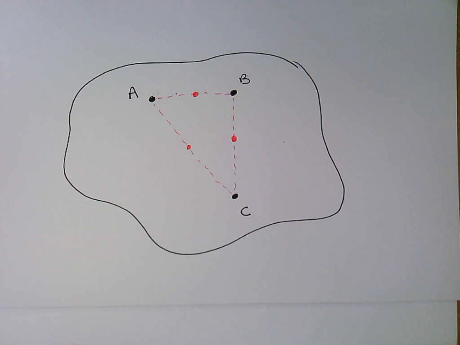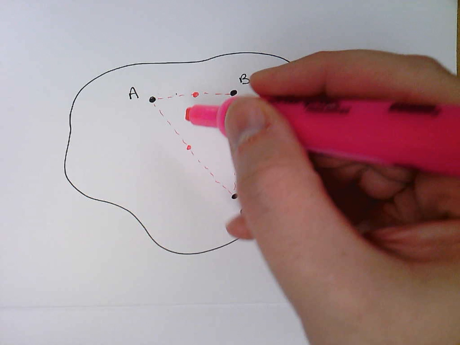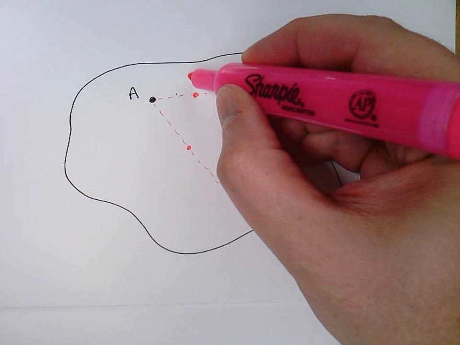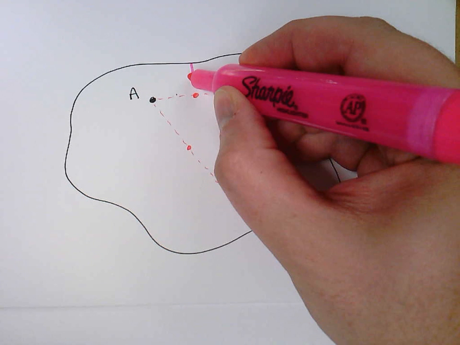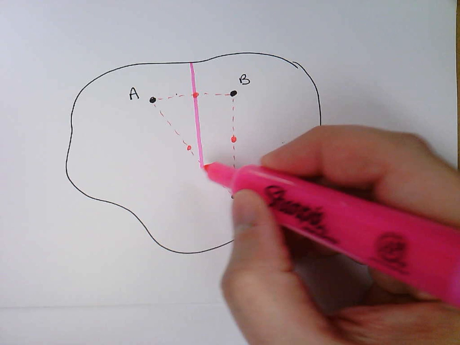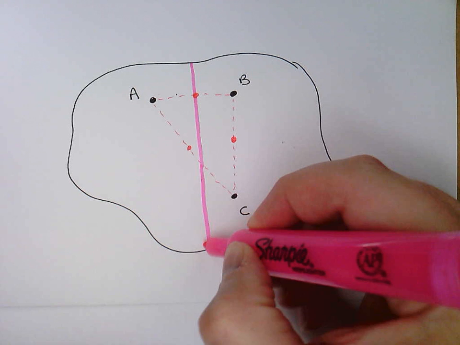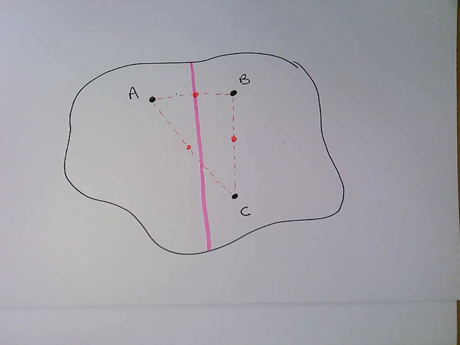And now the pink lines I'm going to draw, I might overshoot a little bit, but that's okay. So let's do the point between A and B right here. And if I do a perpendicular bisector there, really that line is saying anything to the left of it is closer to A, anything to the right of it is closer to B. And if those were the only two stations, we'd be done.